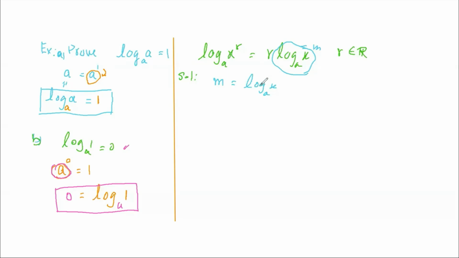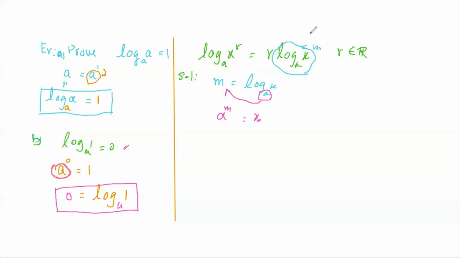From this, we use the definition of logarithms again. A is the base, so we move A, the base of the logarithm, to this side. So it becomes A, then M moves up to be the exponent of A. Once you convert this step, the log is gone. So this side you are left with X.